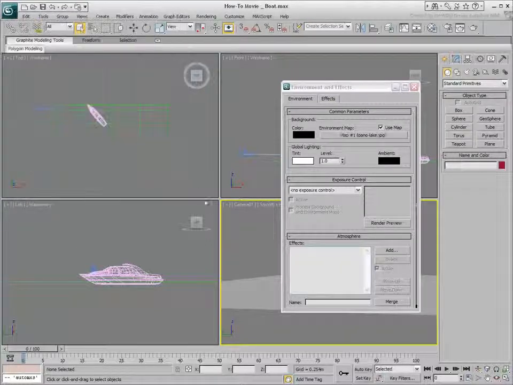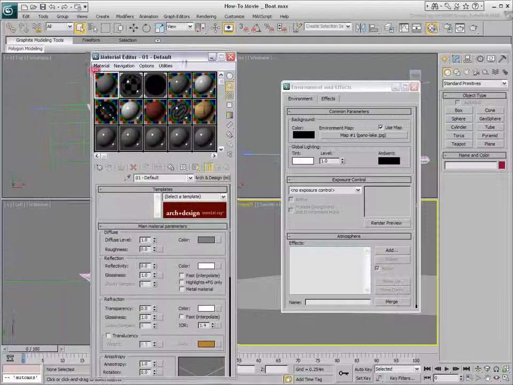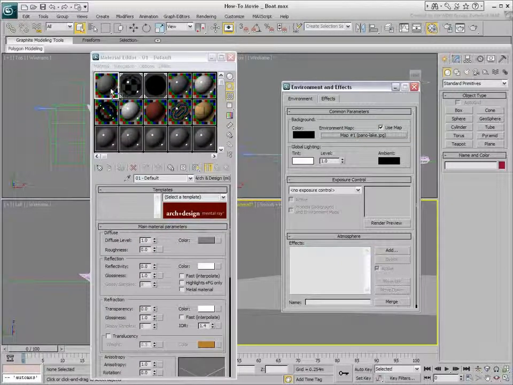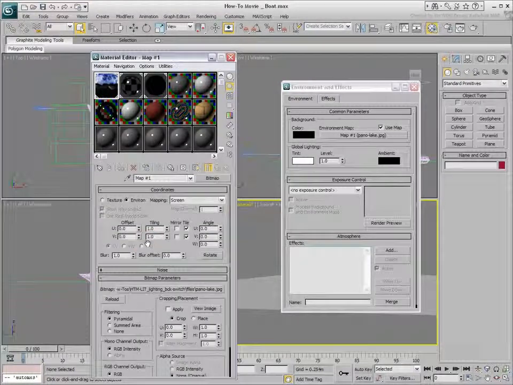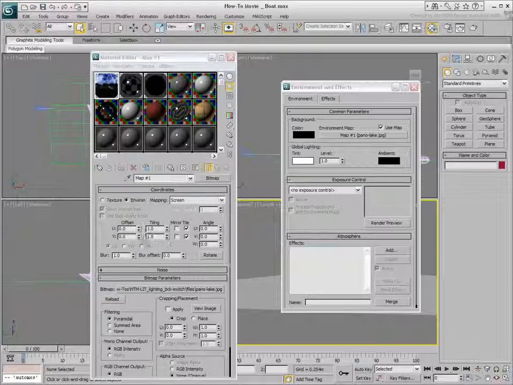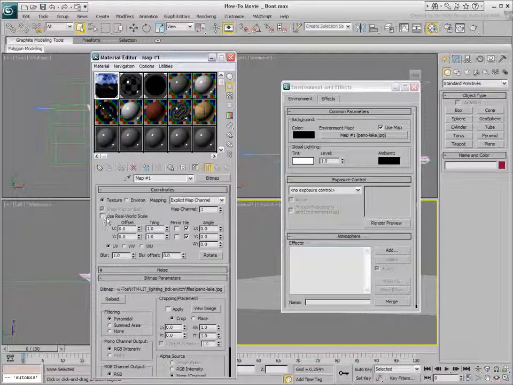Panorama background needs to be mapped differently than a single still picture. This is done by instancing the background into the material editor and changing some of its values. First, ensure that Use Real World Scale is off. You may need to temporarily switch to texture mode when doing so.